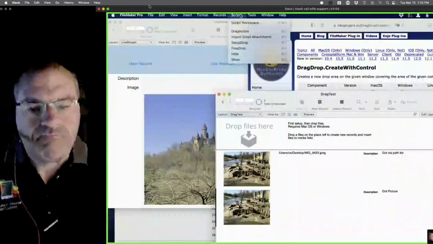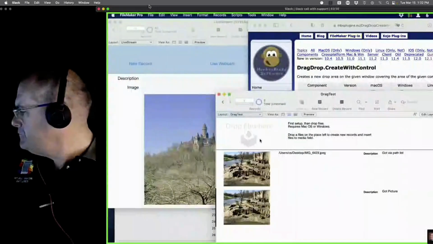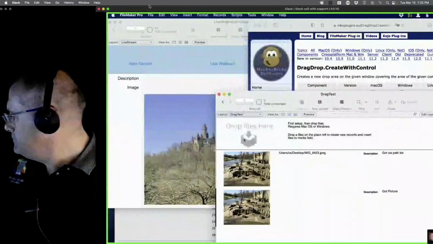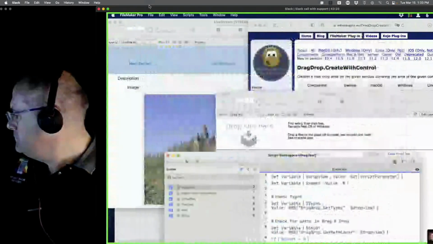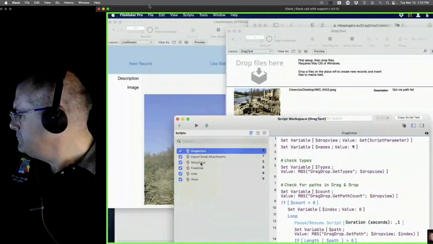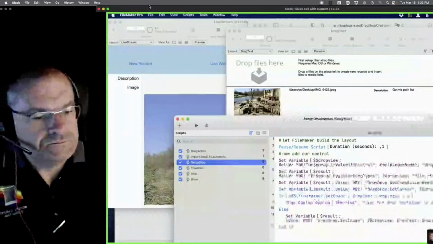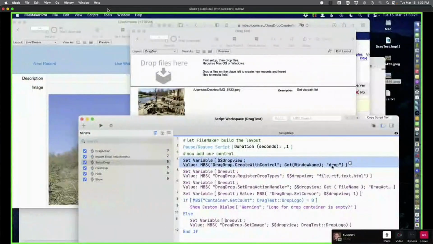Yeah. And I made a special thing here, which is synchronous. So if this is disabled, we have this disabled look here, and then when we actually activate it, we have the enabled look. Let's take a look at this example script. This is the example coming with the plugin, so you get this if you download the MBS plugin. There's a setup drop function script here. It creates a drop area with a control and passes here the name of the control. So it looks for an item called drop.